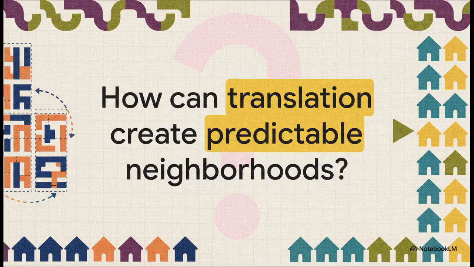And here's where that simple idea gets really interesting. Imagine you design one perfect, sustainable city block. Using translation, you can just copy and paste it again and again. And just like that, you've created entire neighborhoods that are easy to get around and perfectly organized. That simple slide suddenly becomes a tool for building a city that can grow.